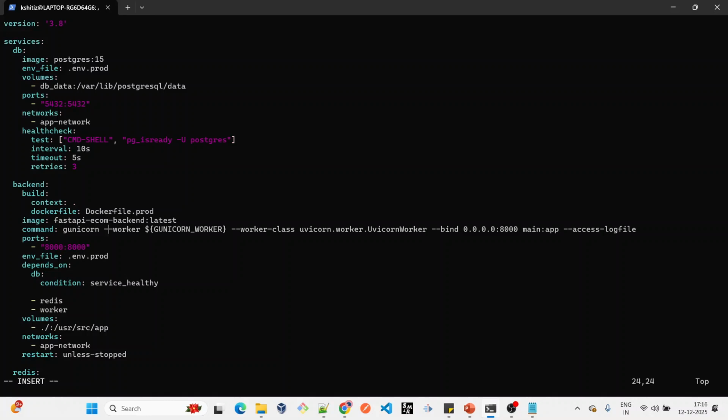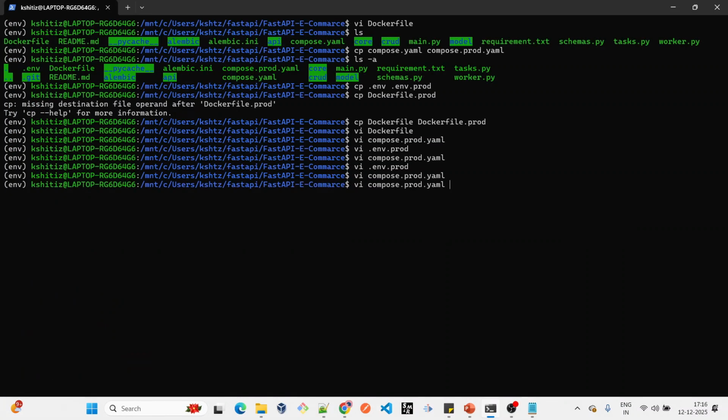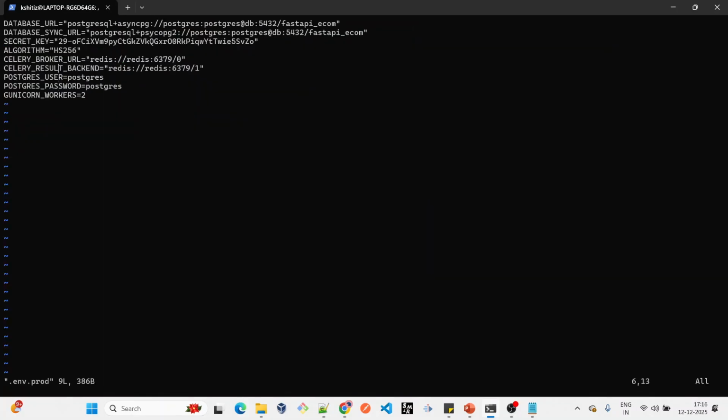Okay, that's fine. But before going any further, let's update the .env.prod. I guess I didn't provide the Postgres DB name here. So for the Postgres DB name, the value is fastapi_ecom. I guess right now it's completed.